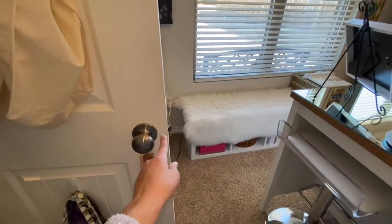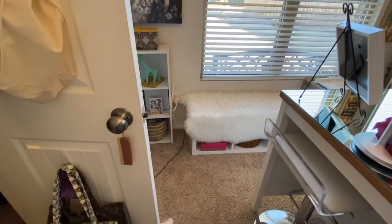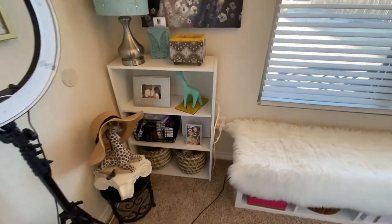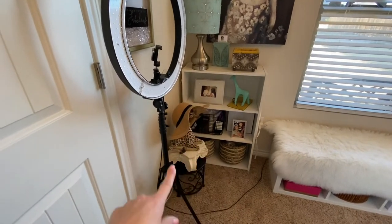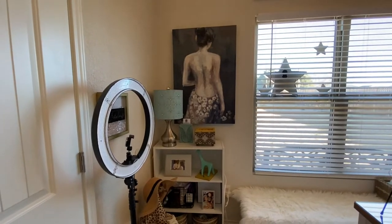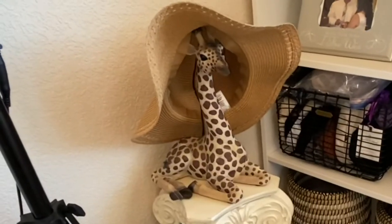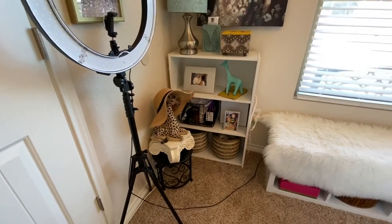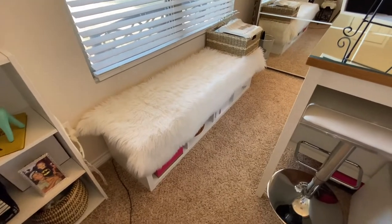When the island was the other way I was having trouble walking through, and now I can easily walk through here — that was a nice improvement. I did opt to move this against that wall because my ring light was blocking this picture, and that lamp blocks it a little bit but not as much as the ring light was. What do y'all think about my giraffe? She's just kicking back.